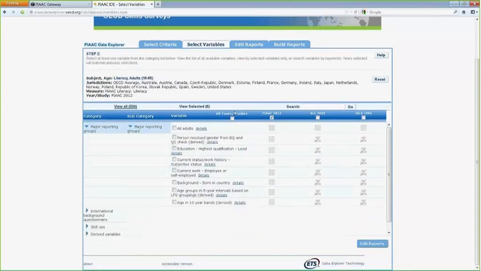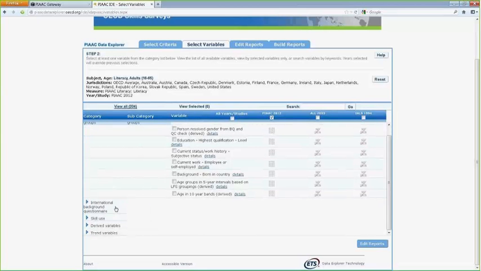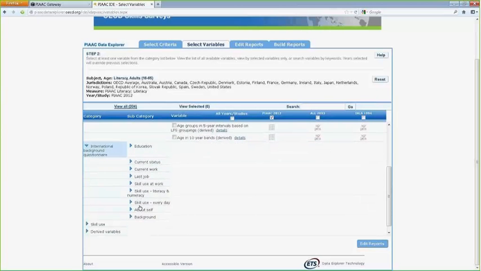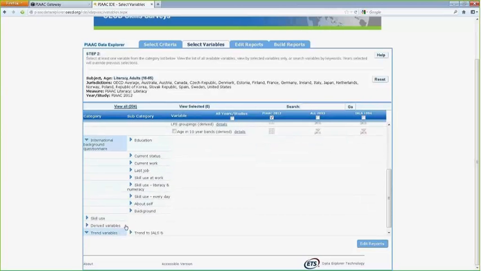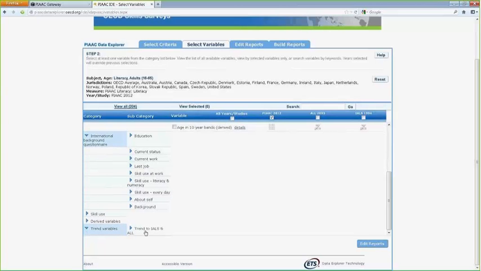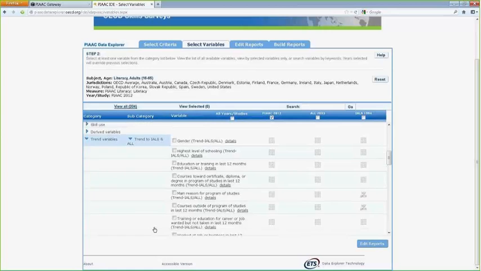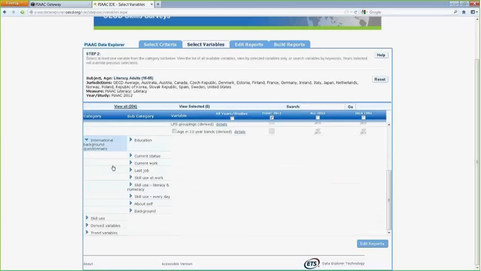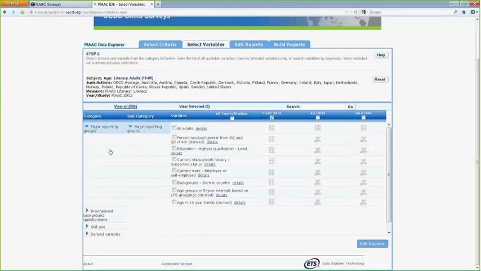Once you've selected your dependent variable and your jurisdictions, this is going to take you to the screen where you can select one or more independent variables to correlate with your dependent variable. Of course, you can just do an overall, all adults, but then you have your major reporting groups here: gender, education level, work history, and such. There's hundreds of variables here, especially once you get into the background questionnaire. The trend variables, if you're interested in trending, are in a separate category, and you can browse that as you wish. I'm not going to go through all of this because there's a lot here.